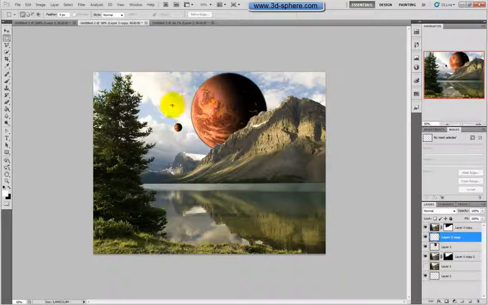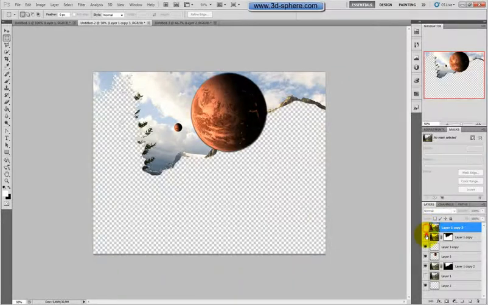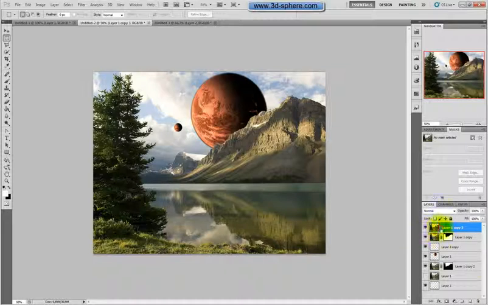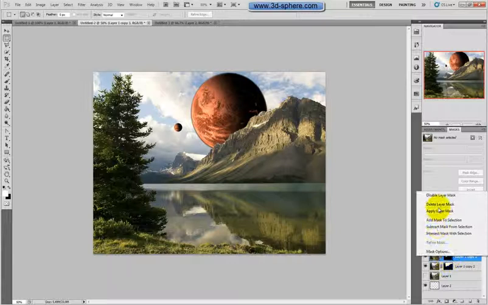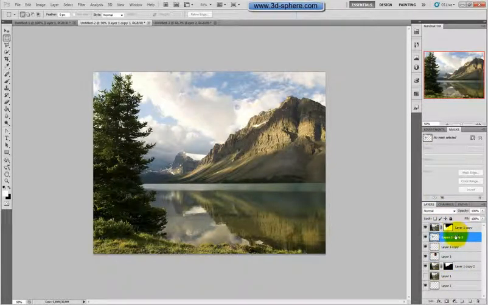And the second problem are the clouds. The clouds should be behind the mountains, or in front of them. So I will copy this layer here with the clouds. I will apply the mask. Okay, I'm in a different position, my bad. Here are the clouds, of course. So again, apply. I will move them above the planets. Yeah, now I don't see them.